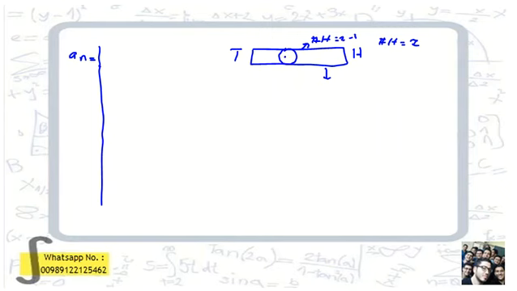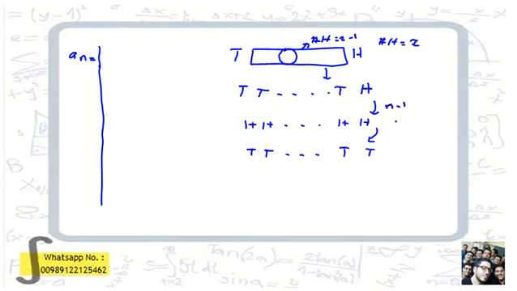In this rectangle, if we have, for example, z minus 1 h, then we change the z minus 1 coin. So we reach t, and the last one is h. Then, because we have one h, we change this, to change all of them to h. And then we reach t. At first we change this one, and then this one, we reach this. So reaching from this string to this string takes n minus 1 steps, and here n steps.